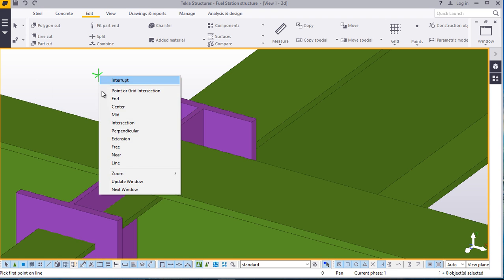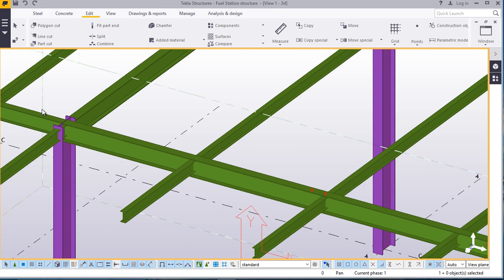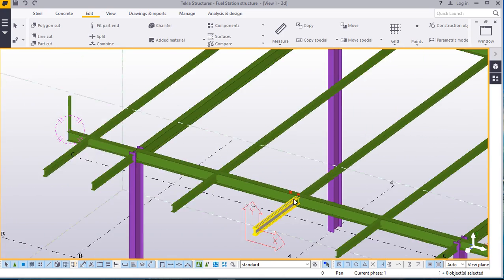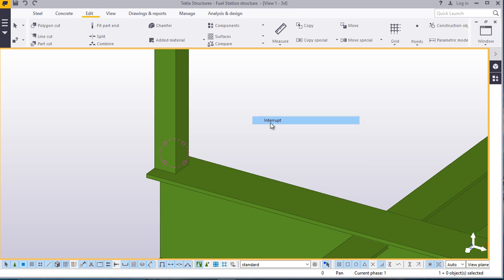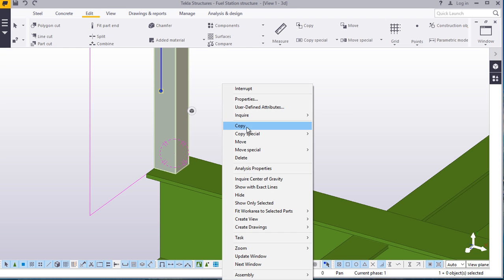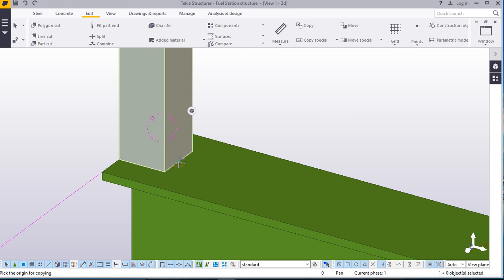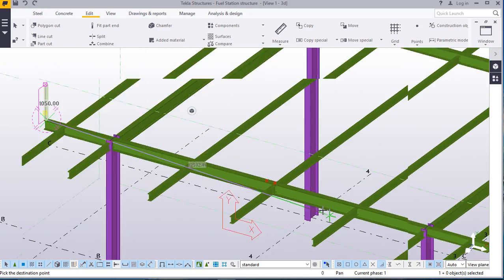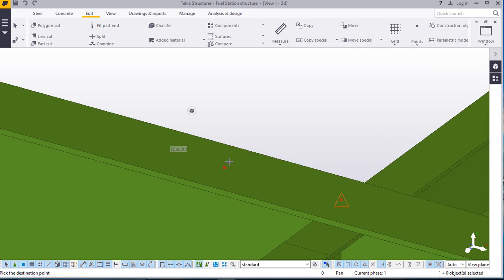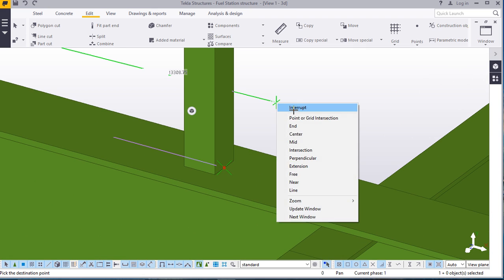Apply, accept that. Now we'll copy this beam, click that, right click, copy, and snap here, middle point of that member, and copy it there.